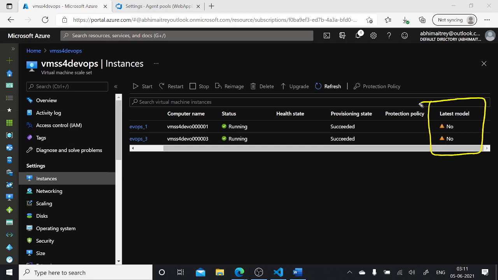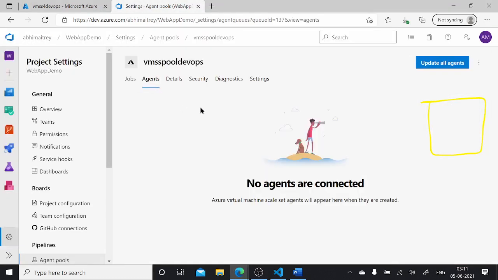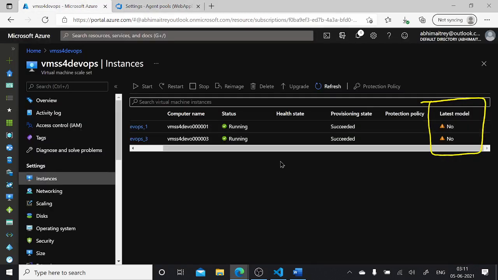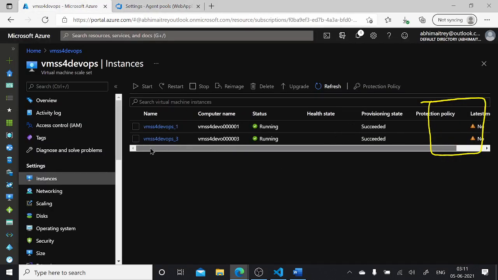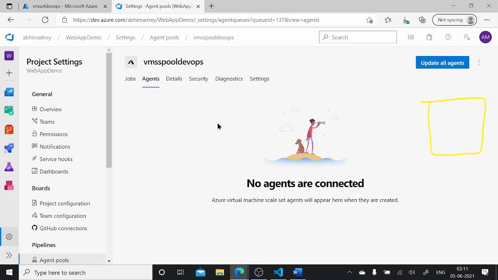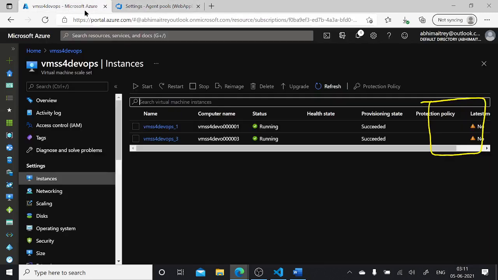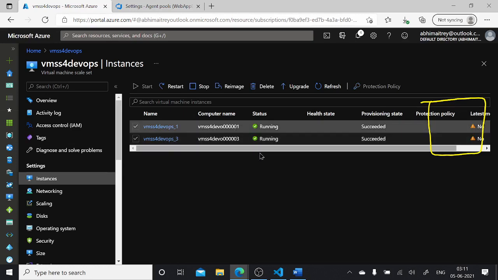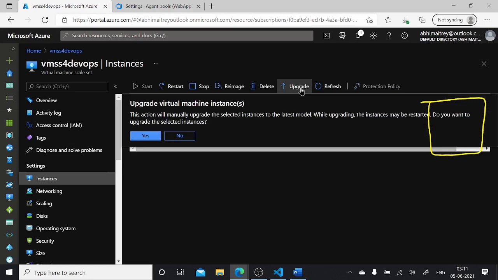Don't forget about it until you update, upgrade it. They won't be appearing in the agents here. Otherwise, as soon as you provision that, if they are ready, they should appear somewhere here. But what we can do is select both the machines, just upgrade it and say yes.